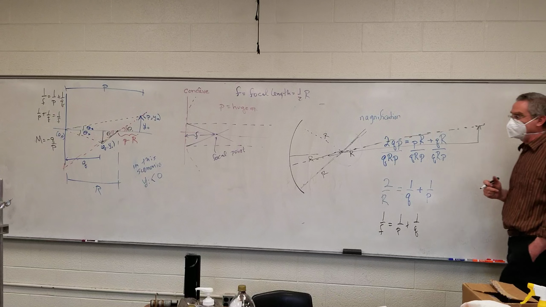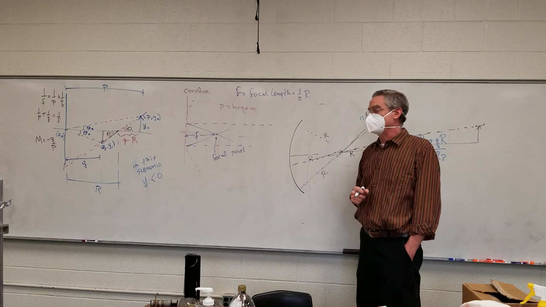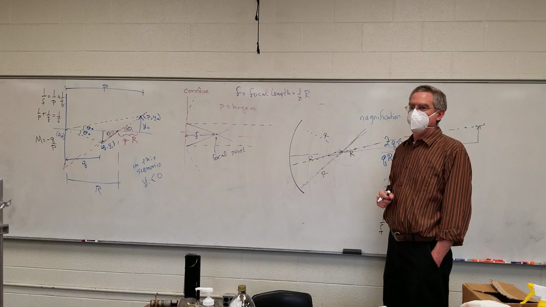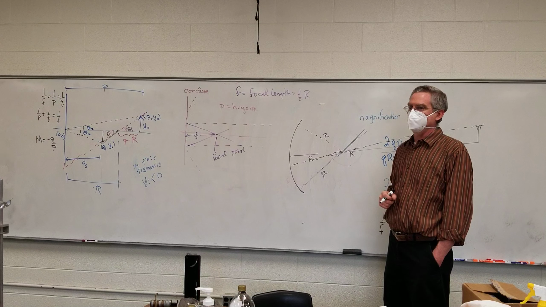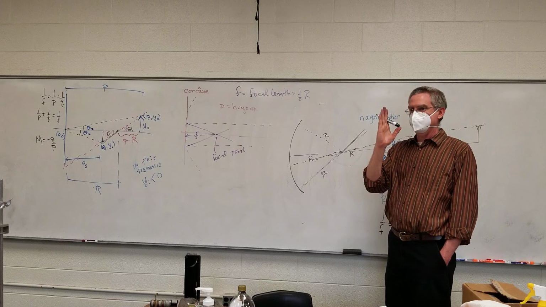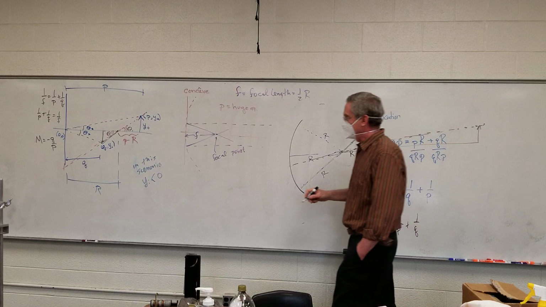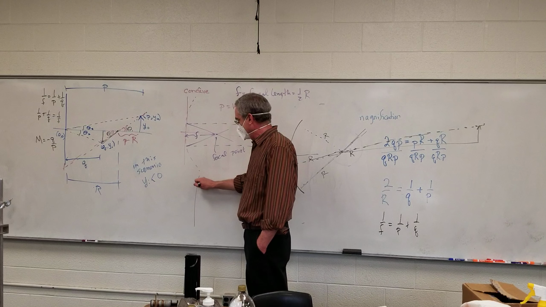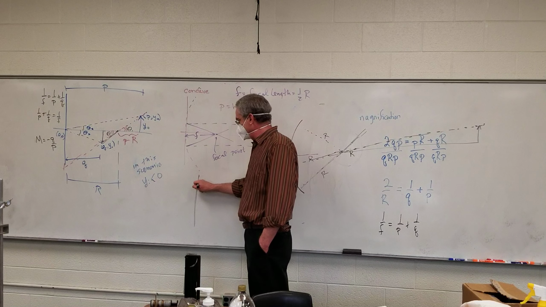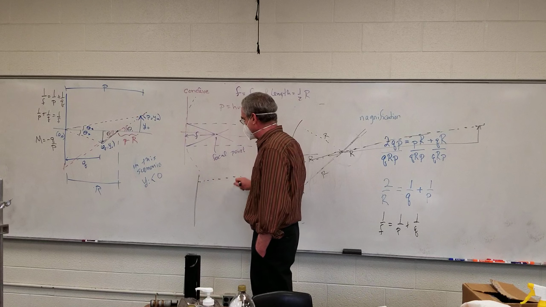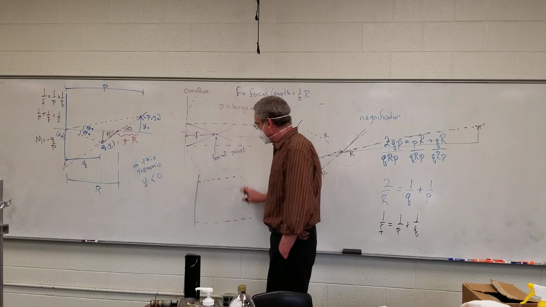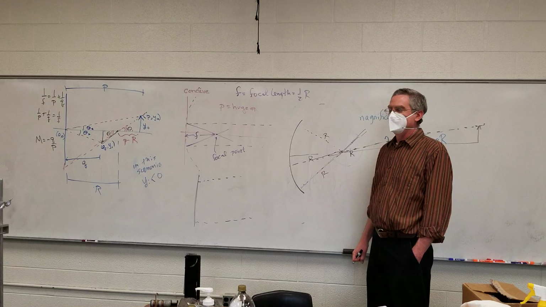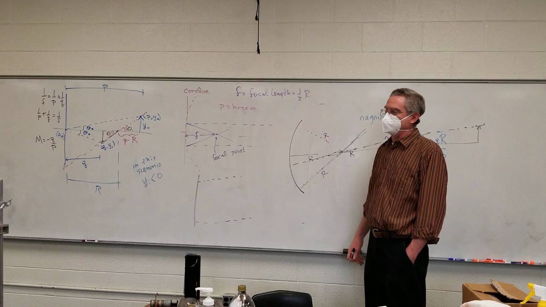But if the mirror is perfectly flat, and it bounces off at an angle? Alright, if the mirror is perfectly flat, what is the radius of curvature? That'd be like 90 degrees. No, it's flat. Remember, I can find the radius of curvature just by thinking about hitting it and bouncing directly back. Where do those beams meet if it's perfectly flat? They don't. So mathematically, what do we throw in there?